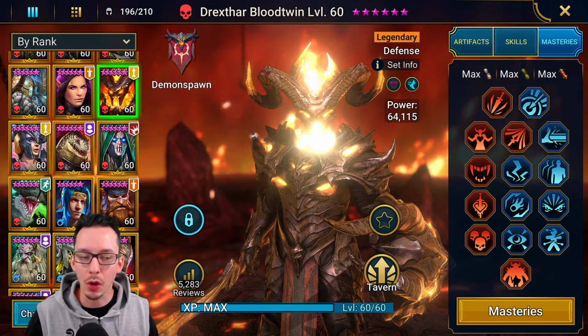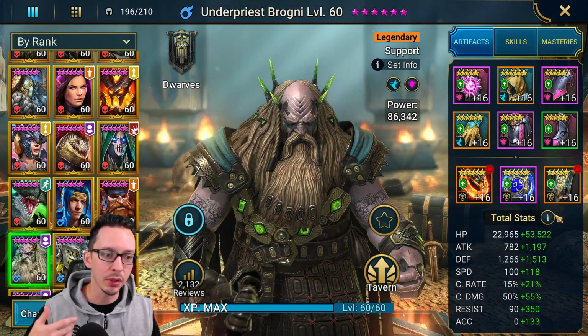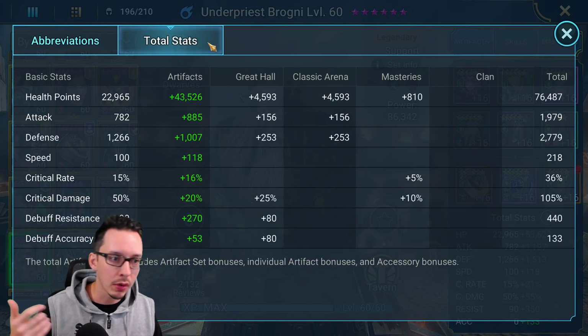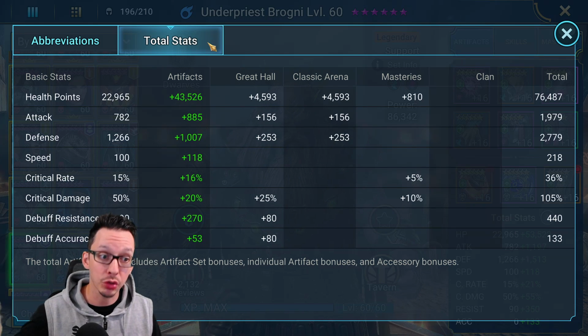Next one, let's do Brogny. We'll come back to Ninja after. He's in a shield set. He's built for my tag arena. I know he can work for the clan boss, but that's not how I currently use him. I might go back to that or try that eventually.